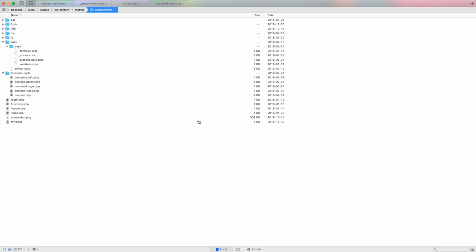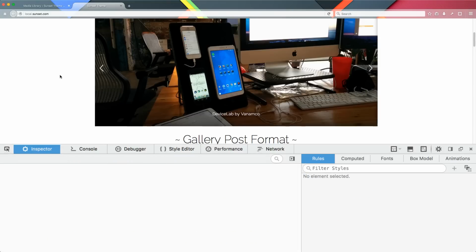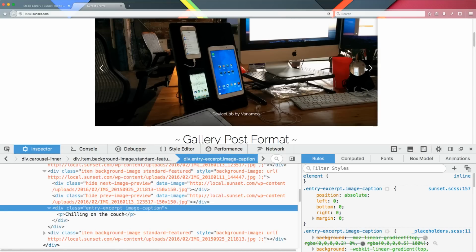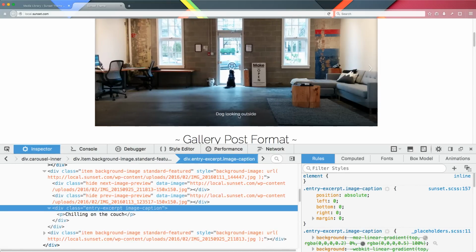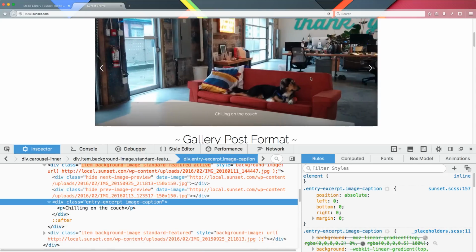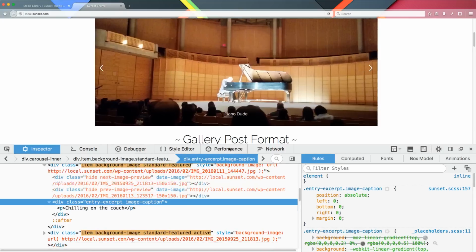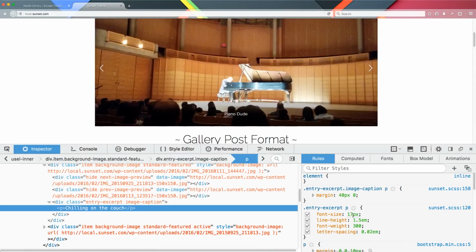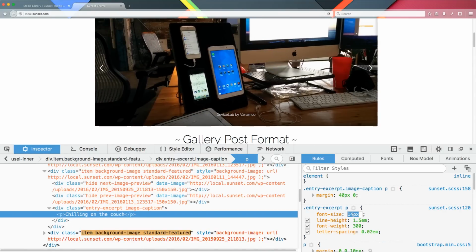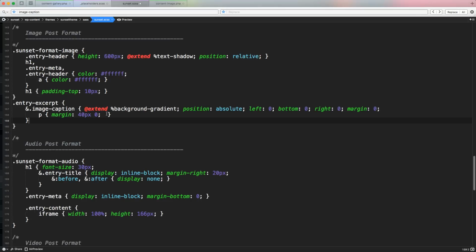So let's go back here, it should be visible now. Oh, that's perfect. Yeah, that's exactly what I want. Way more visible, way more clear. That's really, really good. So now let's create some animation. I want this caption to not be visible until I roll over. So let's do that. And first, let's also check what the font size is. 17. Let's scale down the font size to 14 pixels.